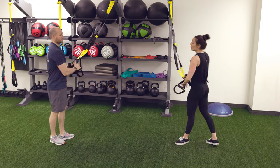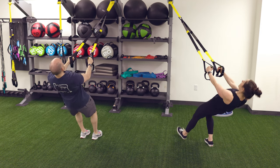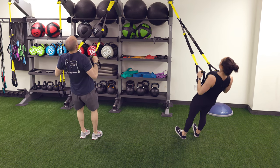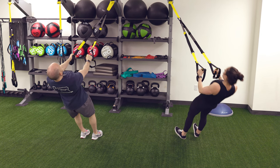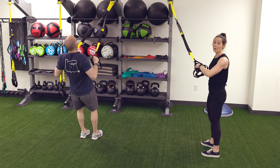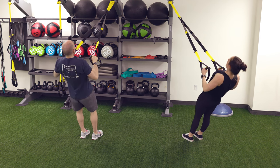Let's do that row. So you've done it once. Now that you've done it once, you kind of know the pattern. Was it too easy during that 40 seconds? If it was, go lower. Put your feet closer to the secure point. And you can pick up the pace if you would like. But the goal is, if you are picking up the pace, not to use momentum. You're not bouncing. Nope, nice and controlled. Did you see Brad? He's just controlling his whole body through the entire movement. We don't want to lose control at any point in time.